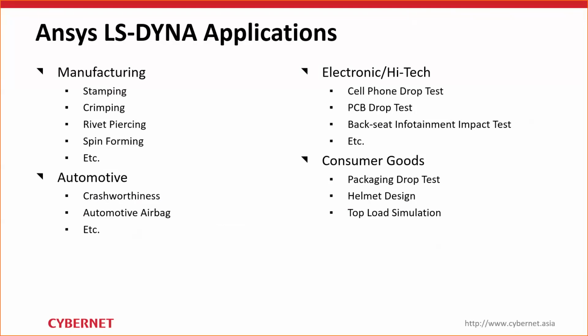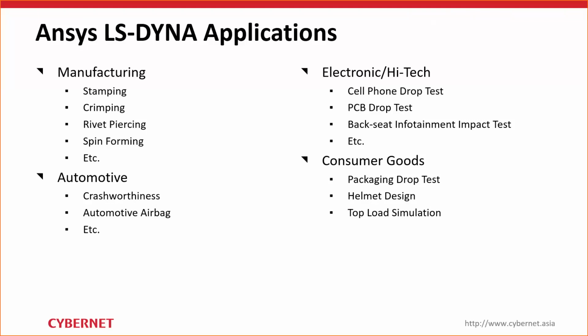methods. In industries such as automotive, again, we are looking at high nonlinearity events that happen in a short period of time, such as crash tests, where the nonlinear contact between surfaces is very hard to determine if you are to do it implicitly. Or maybe something like airbag deployment. Such events happen in a matter of milliseconds, and so on.